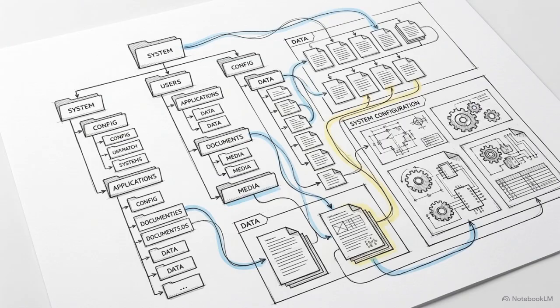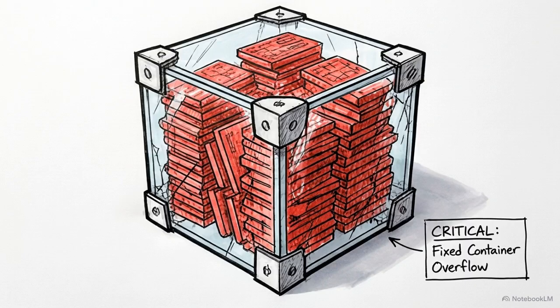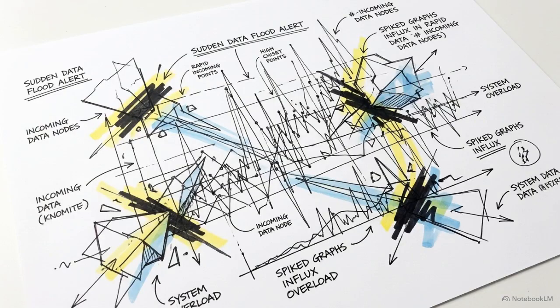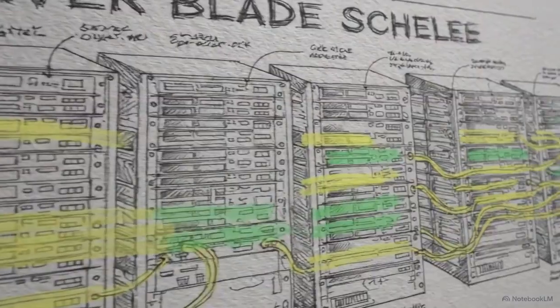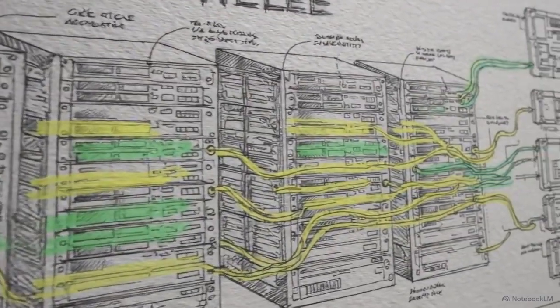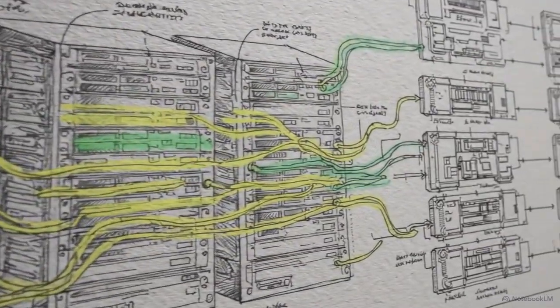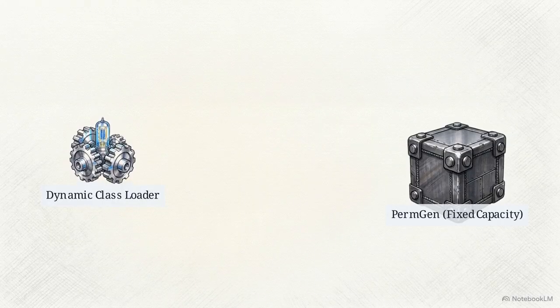Correctly routing instance data versus structural data is the baseline requirement for any Java application, but relying on fixed-size containers for dynamic blueprints creates a critical architectural flaw. Our YouTube analytics pipeline constantly processes unexpected third-party VAD trackers, like Taboola and TikTok pixels. To interact with these unmapped schemas, the system generates hundreds of new proxy classes on the fly in real time. In this visualization, the JVM class loader is continuously pushing these new pixel proxy blueprints directly into the metadata region.